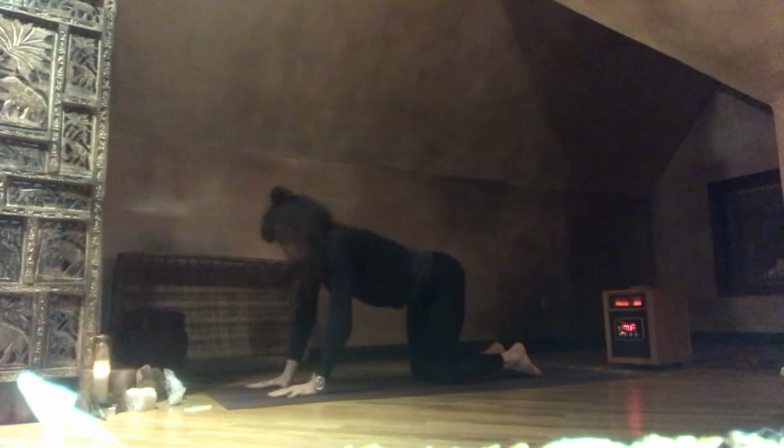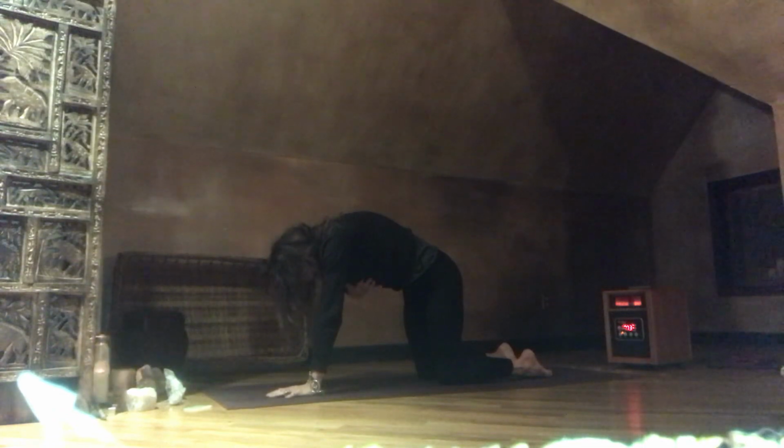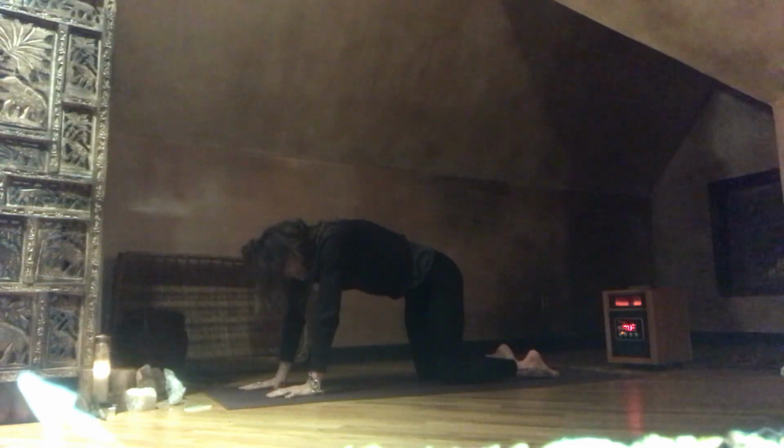Now pull that arm back. Come into a cat tilt. As you exhale, really get through the whole spine. Let the head dangle. Feel the freedom in your neck and shoulders. And then move the heart forward.